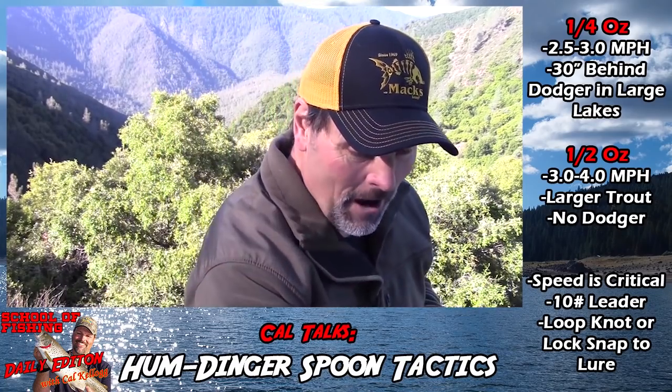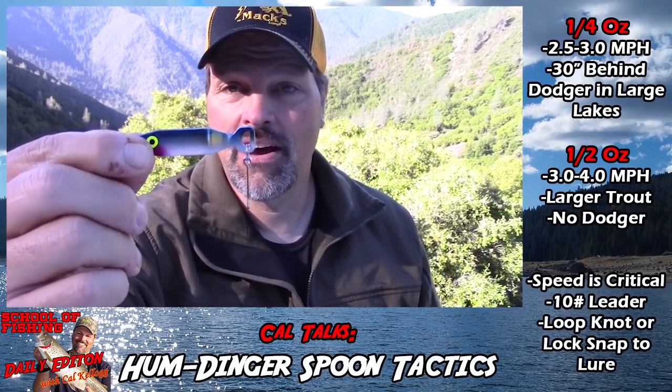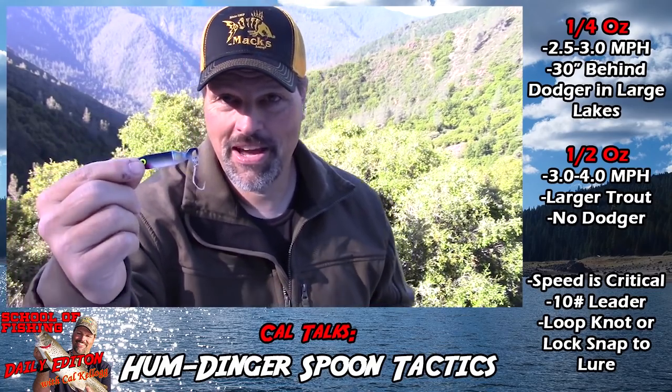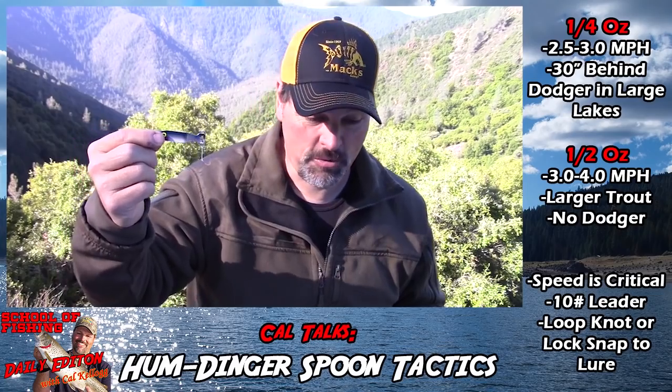My wife loves to run very similar to the one I like, but she has a ton of confidence in the Captain America color. It's got a little bit of red on it, some white, some blue. Great bait fish imitation, and she feels like when she's got this on her line, she's going to catch something. And I've seen her catch some really nice rainbows on this spoon.